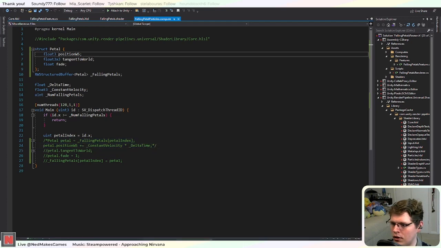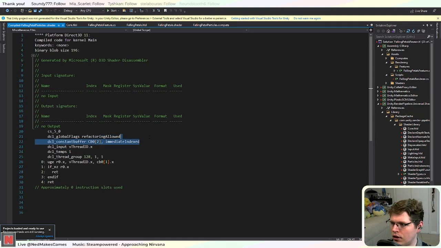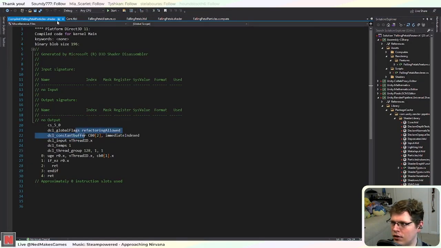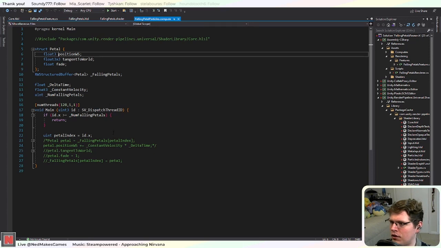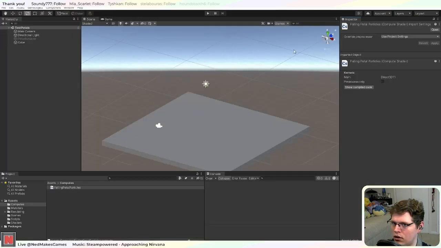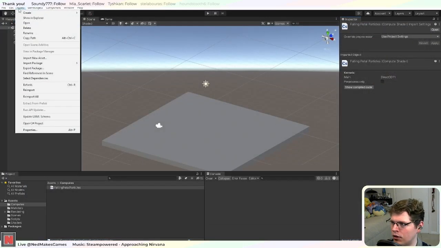Yeah, so I left this in, but let's see, is it still part of the compute shader? Okay, it has the constant buffer. I think it did take out the other buffer, the pedals buffer, because the shader compiler is really smart and is able to remove code that's not needed. So what if I just accessed it? I think this will still get optimized away because I don't actually do anything with it. Yeah, it doesn't keep it. Oops, I didn't mean to close the whole window.